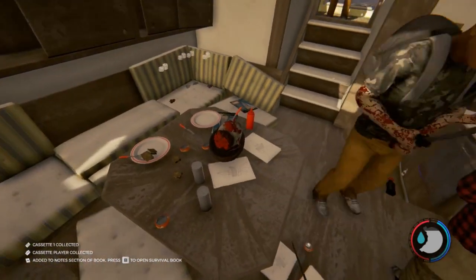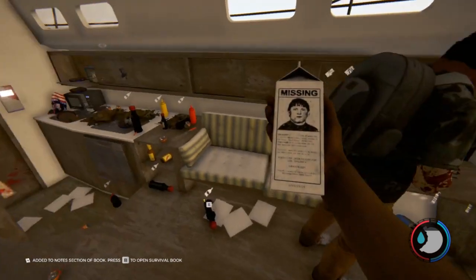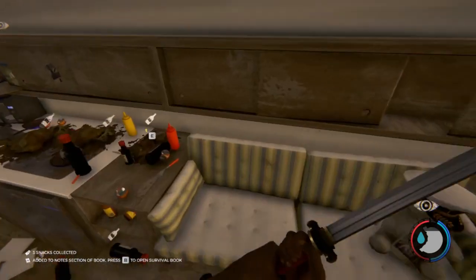Hey, girls and guys, wow, there's rope here. Disgusting party in here. Look at it. Yeah, a very dodgy party. There's a head in a bowl.